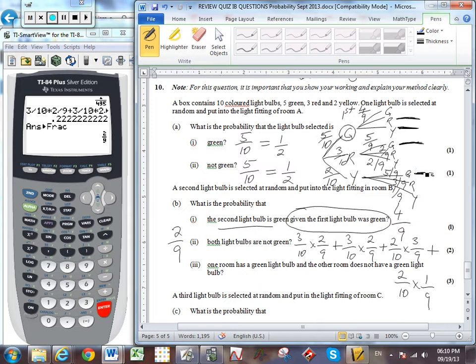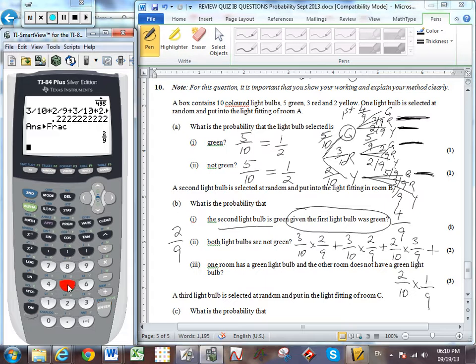So we're now going to be adding these 4 possibilities together. So let me just finish the tree diagram up here. I've still got my 3 out of 9 reds and my 2 out of 9 yellows. Okay, so I'm going to multiply this path first, which is 5/10 times 3/9. And then I'm adding it to the next one. Next path is 5/10 times 2/9. The next one I'm adding it to is this one, 3/10 times 5/9.